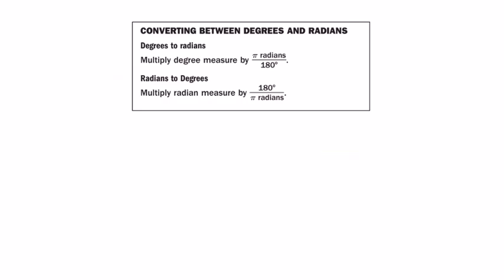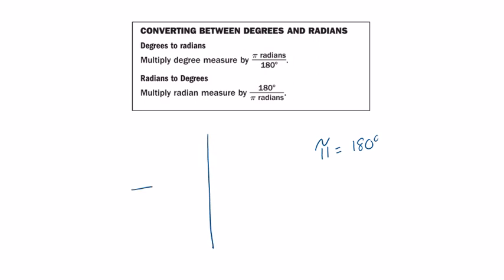Alright, so converting between degrees and radians, since we aren't always going to be using degrees here, especially when you get into pre-calculus, you will be using radians. So in order to convert degrees to radians, you need to multiply by pi radians over 180. And if you were to convert radians to degrees, you would multiply by the reciprocal, which is 180 over pi radians. So it's just a simple multiplication factor. And what that means is, in terms of a circle, pi is 180 degrees.